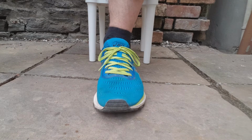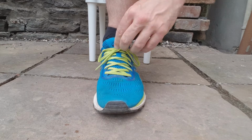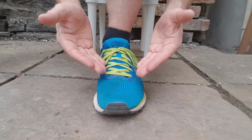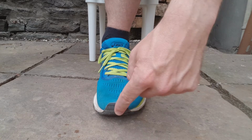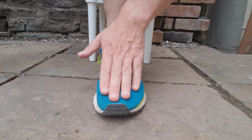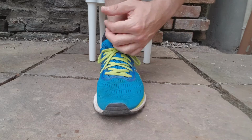Okay, so as you see here, my shoe is set up now as normally I would have my laces tied, etc. And there's room in my shoe, but I've simulated my foot sliding forward into the front of the shoe so that you can see there's very little room there. It's straight into hitting my toes. So if I'm running and applying pressure in that way, with my toes sliding forward constantly and hitting the front, that repeated trauma is what's causing the bruising and the pain in the toe area.